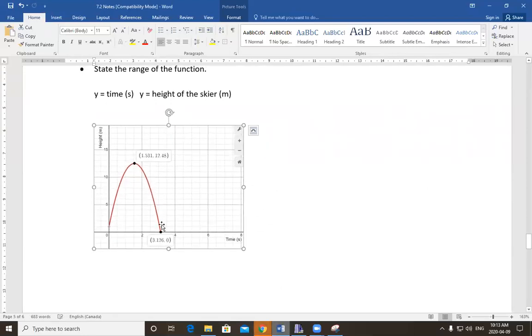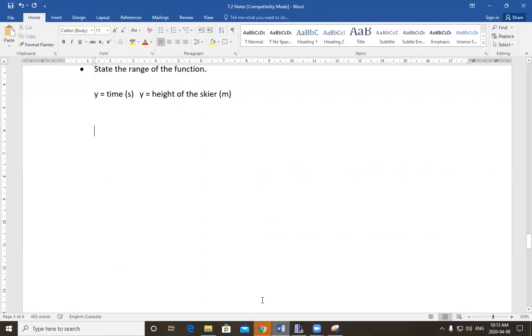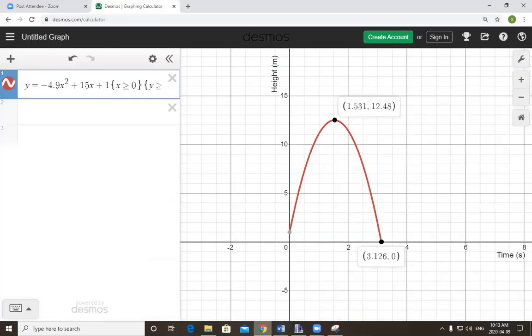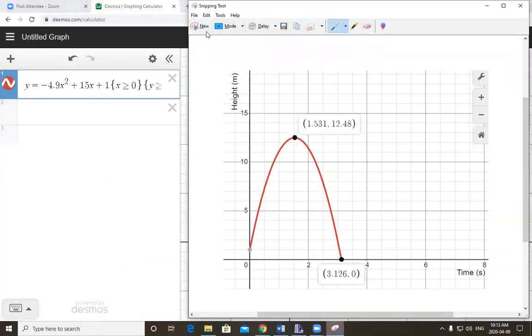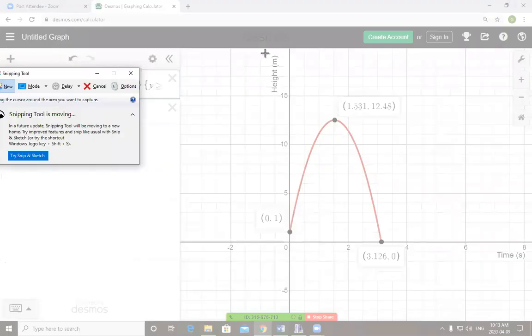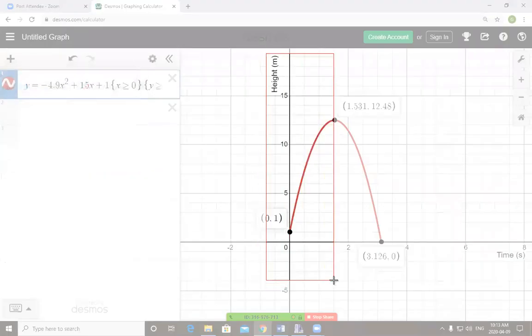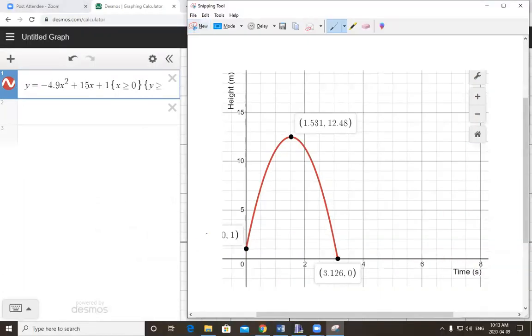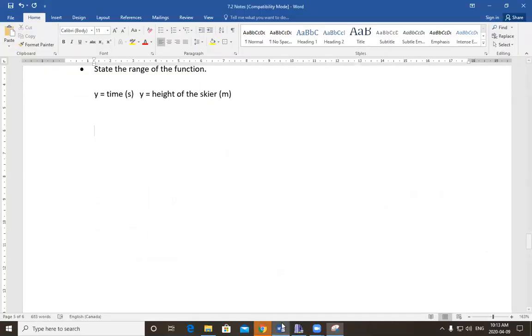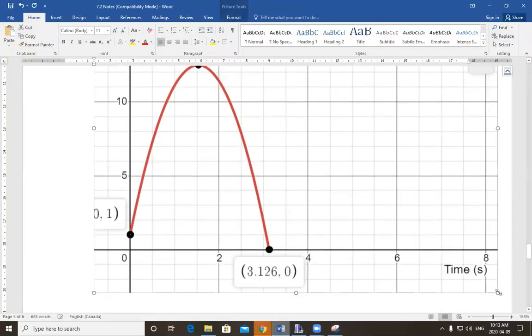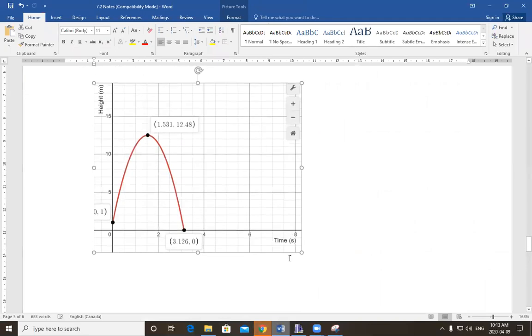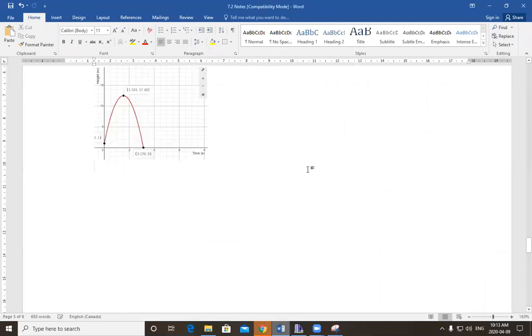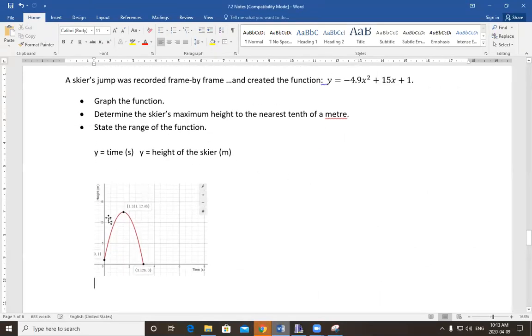All right, so let's, happens sometimes. What happened there? There it is. There you go. Okay. Snip it again. It's so much fun snipping all the time. Okay. There it is, good enough. We know that's 0, 1. So copy that. Must be a Thursday. Okay. Make it smaller and smaller again. Okay, good. All right. So graph the function, we did it.